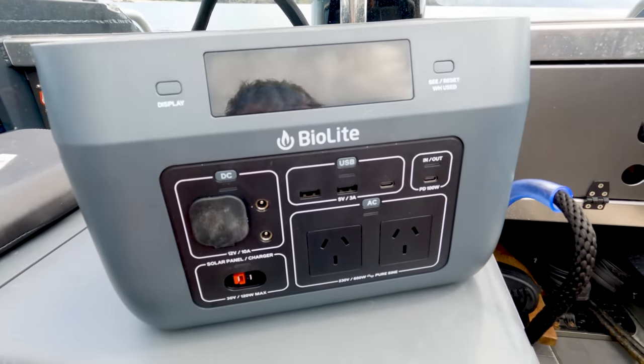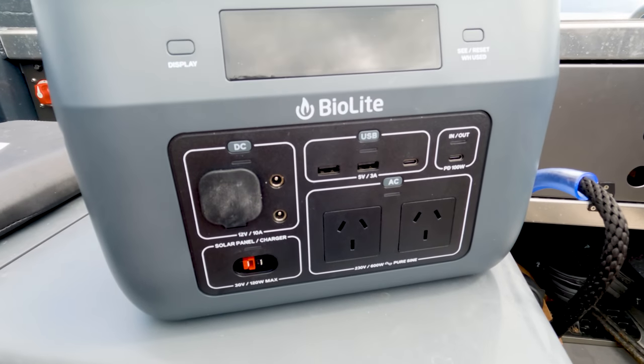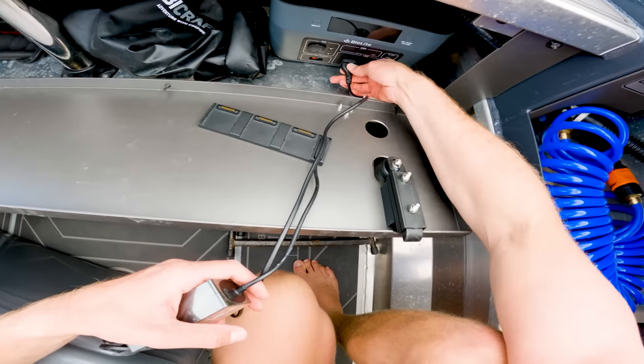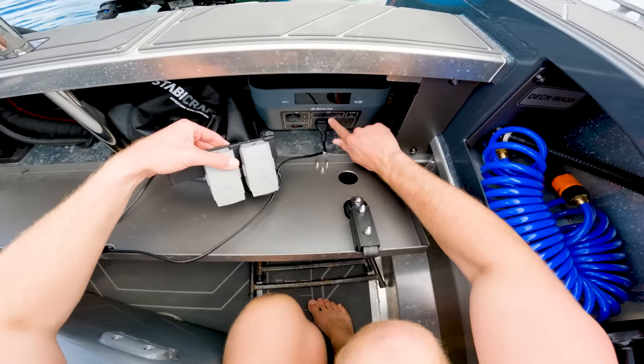If you're wondering how I charge my drone batteries and all my camera batteries and stuff, this is what I use right here. It's a BioLite base charge. You can plug wall socket things in there, USBs, 12 volt DC. Pretty freaking handy, man. It's even got a wireless phone charger on the top. We could almost stay out here as long as we want. Well, we actually could. I've got a solar panel that plugs into that thing. So if you've always wondered how we charge everything, that is how.